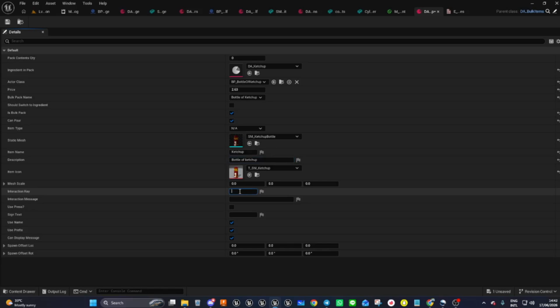And we're going to say E to pick up and R and B to add to food. Everything else remains the same. So we have all our data assets set up. Now we go to our blueprint.